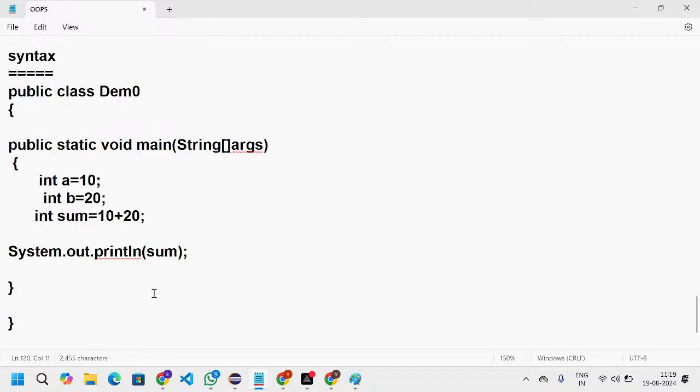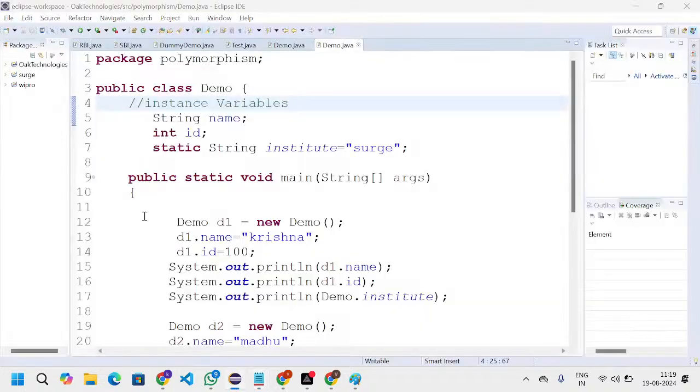What I'm saying here is the variables which are declared inside the method are local variables.